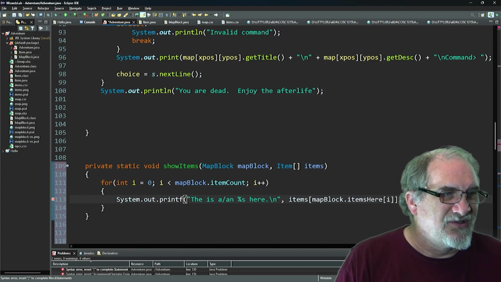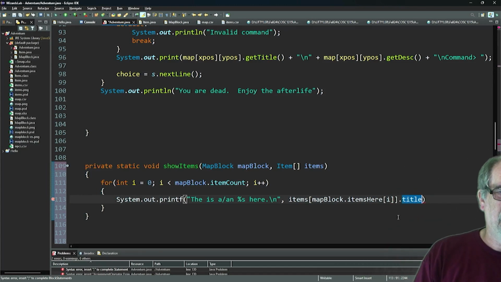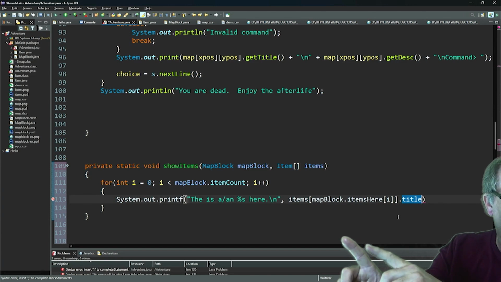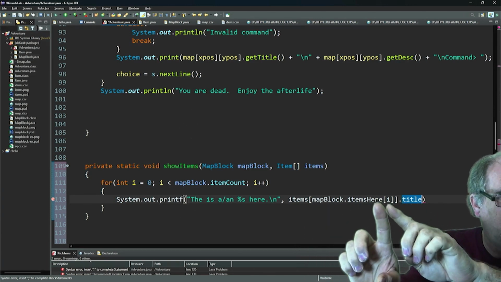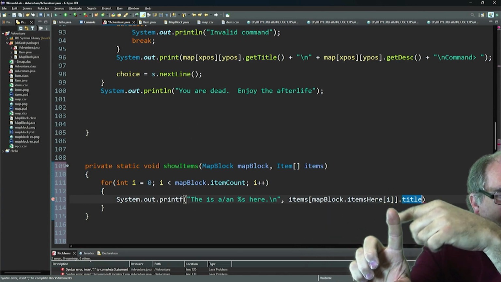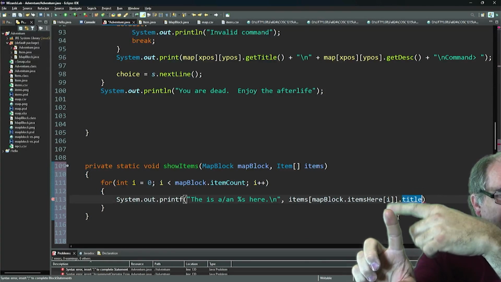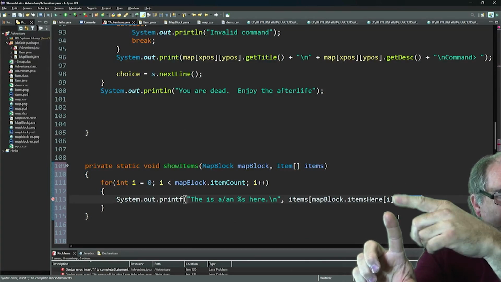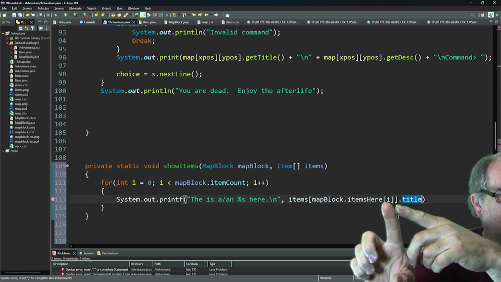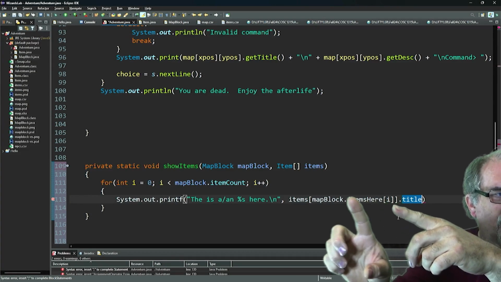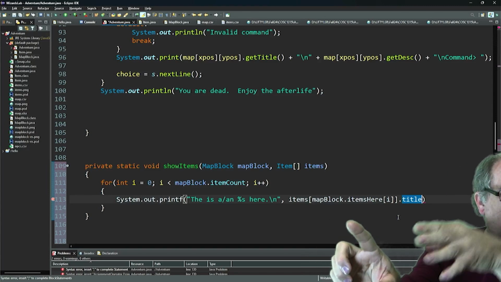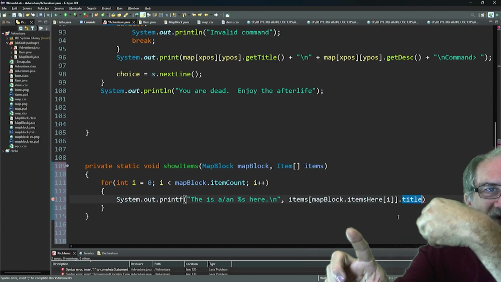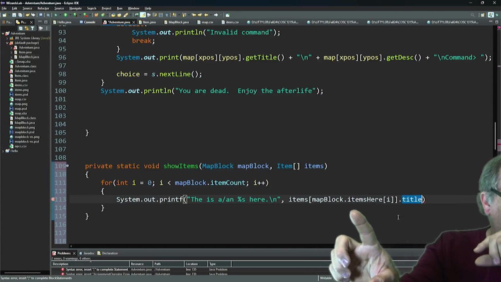All right, you see how that's, my head's in the way again. See how this is working? So, the index i is the one that we're looping through. We're getting 0, 1, 2, whatever we need from the items here for this map block that we just passed in. Wherever we were, we just entered and we're doing this.